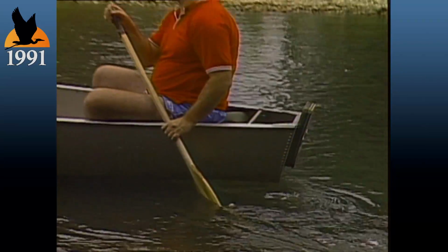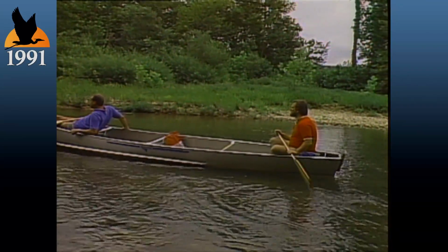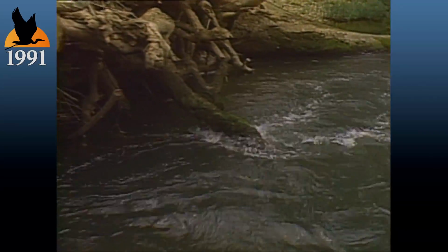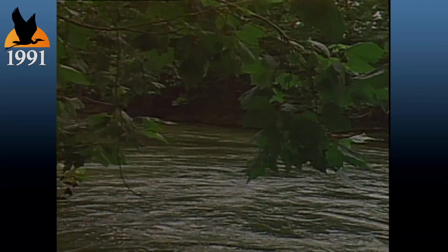To be honest, I didn't see what was so hard about canoeing. As far as I could see, the canoe pretty much headed downstream just fine on its own. But I did pay attention. I knew what kind of force a river like this has. A fallen tree in the stream combined with the current could make for a sticky situation.